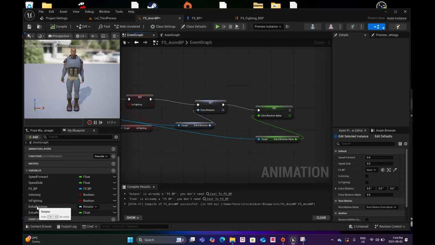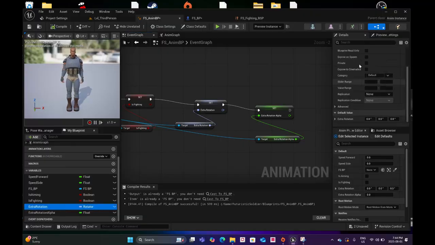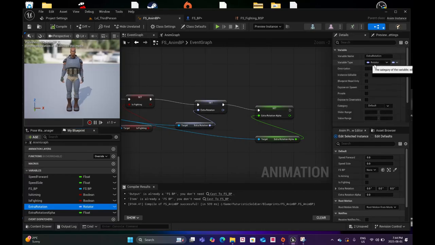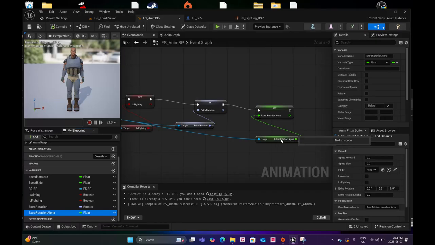So I have an extra rotation and extra rotation alpha. The first one is also a rotator, and extra rotation alpha is a float. So I plug all those values in: extra rotation to extra rotation, alpha to alpha.